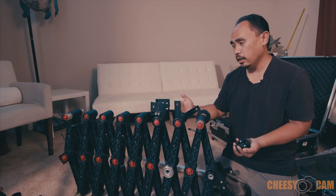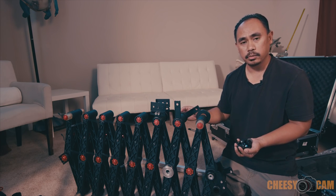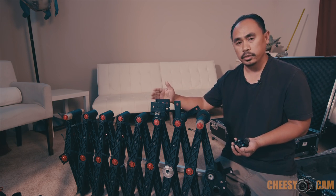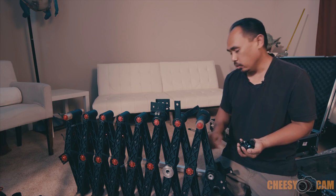Right now, you could physically push and pull it, and you don't want to handle the accordion jib that way because you might pinch your fingers, right? So when we put the motor on here, it's going to lock the accordion jib, and it'll no longer be able to retract until we power the motor.